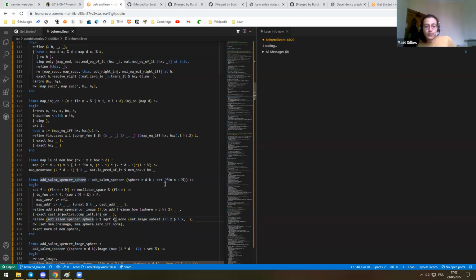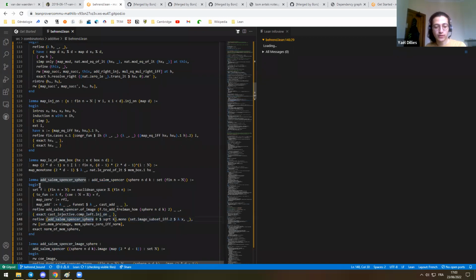So you have this sphere in n to the d, and you want to show that it doesn't have arithmetic progressions. The property of not having arithmetic progressions of length 3 is called being a Salem-Spencer set. So we have this predicate, Salem-Spencer, for sets which do not have arithmetic progressions of length 3. And we have this lemma here, which you would never find in a textbook because it mixes up combinatorics and geometric notations. But it tells you that the Euclidean sphere is Salem-Spencer.